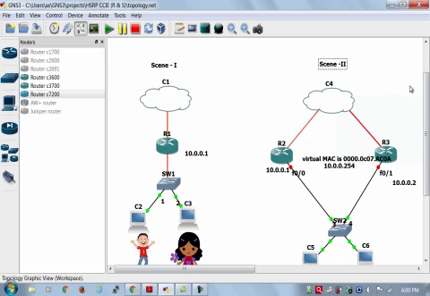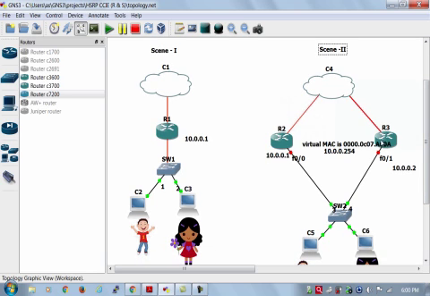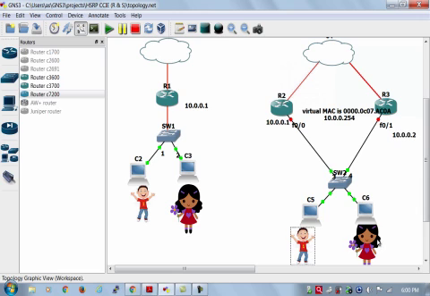So I am in scene 2 now. I have two links, one from Reliance, one from Tata. The switch is the same, and over here are me and my girlfriend. Not at all an issue. But now the problem is that the R2 router has a gateway of 10.0.0.1 and R3 has a gateway of 10.0.0.2. So now I have two IP addresses as default gateway, but you might know that while entering the default gateway there is only the option of entering one.